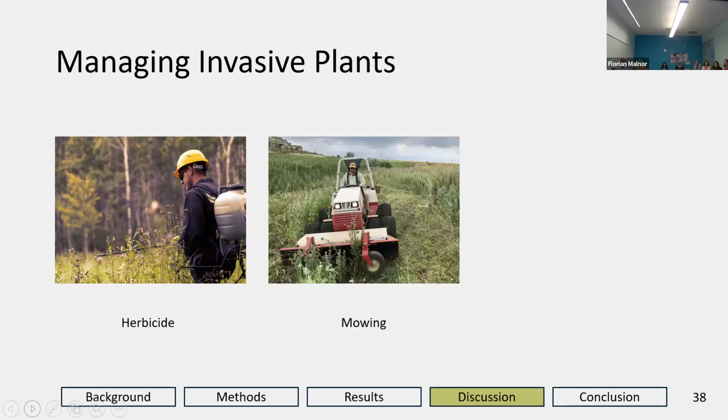Another method of invasive plant management is mowing. So this is really good. You get a big tractor mower like this. It's good for open areas that have a lot of invasive plants. And fortunately, my research sites are open areas with a ton of invasive plants. And mowing is generally low cost if you already have one of these machines, which I'm guessing the McDonald Forest, the Research Forest probably has, because they do a lot of large restoration projects.